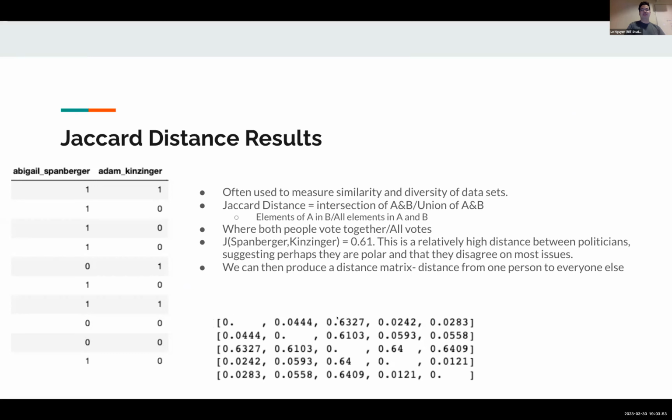So you could probably tell that these two people are in the same party, but we'll see. Backwards, oh yeah, it's distance, sorry. This person is far away from the first person, so these people voted similarly. These people are far away, so they voted apart. I was thinking of Jaccard similarity; the distance is just 1 minus the similarity.